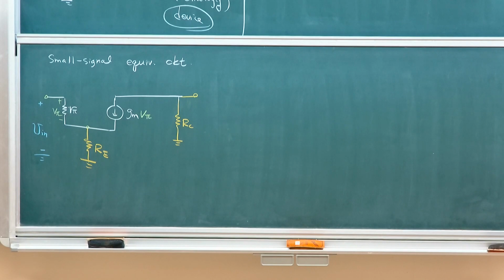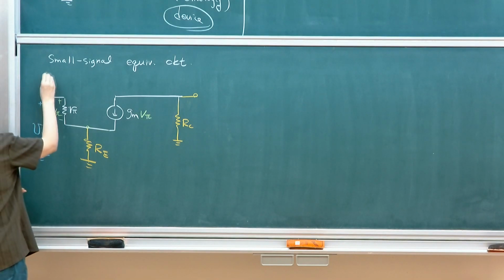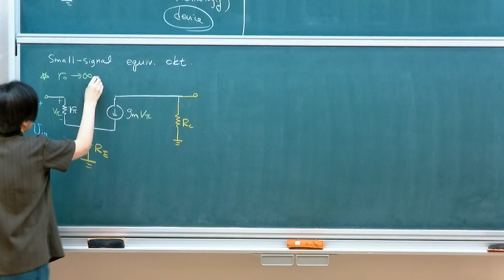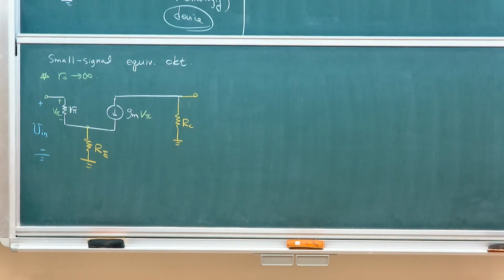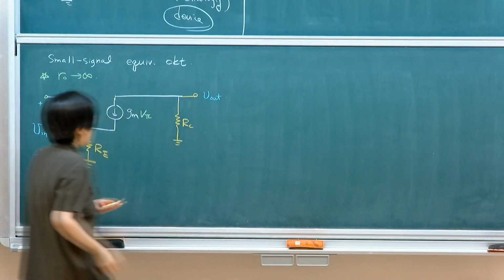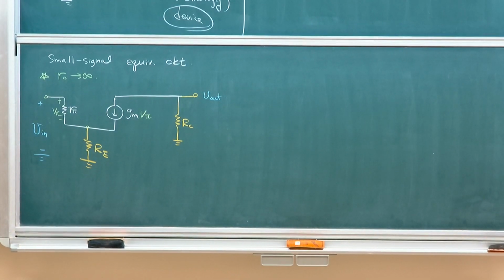In this case, I'm making an assumption just to make our life easier. We're assuming RO equals infinity first, so that we look at the most fundamental behavior, the first principle behavior of a common emitter stage. How does it affect its gain? If you look at this, this is my output terminal. To find the overall parameters, we're still going to do the 3 parameters: R in, R out, AVO.